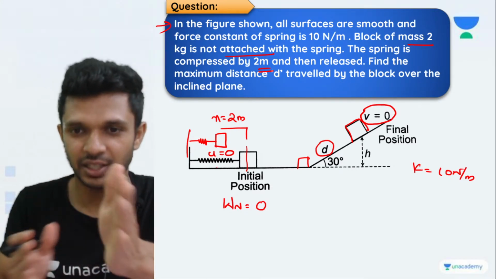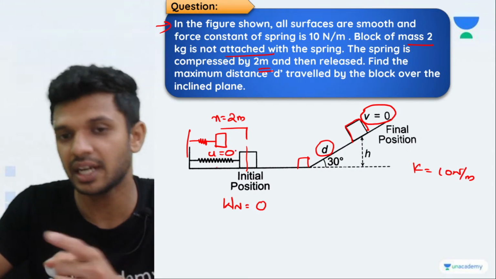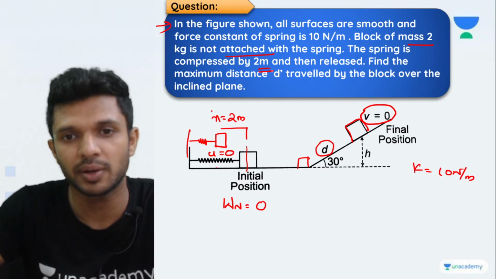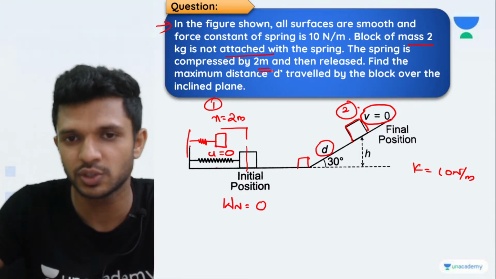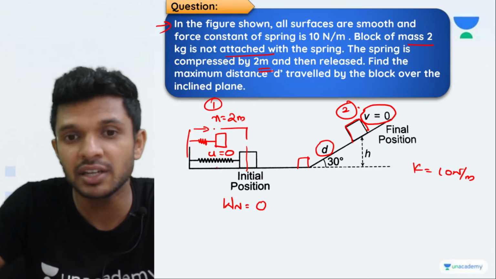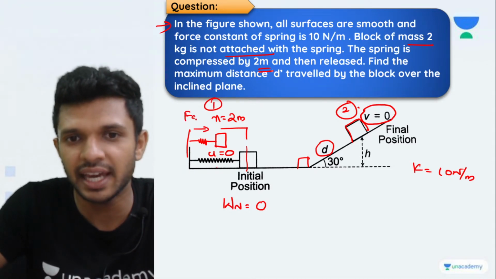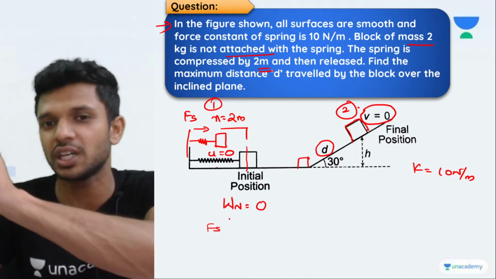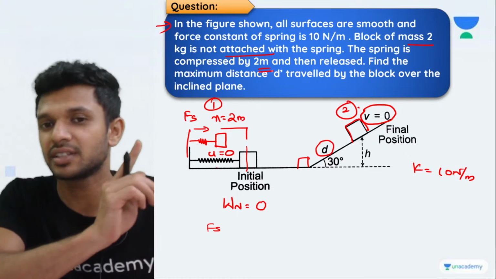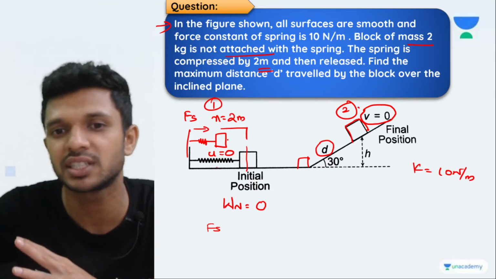Now tell me which all are the forces acting on the body when it started moving from position 1 until it reaches position 2. First force, yes, the spring force S. The spring force is doing the work because the spring was actually compressed and pushing. So once you leave the block, the spring force will be pushing and the mass will start to move.